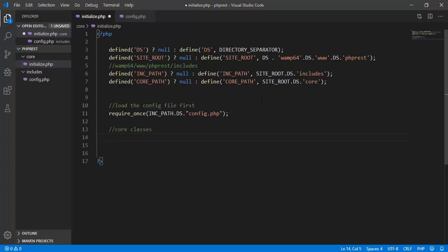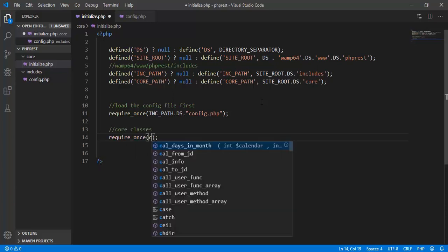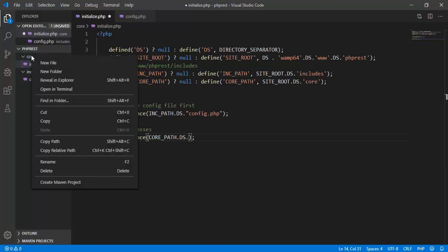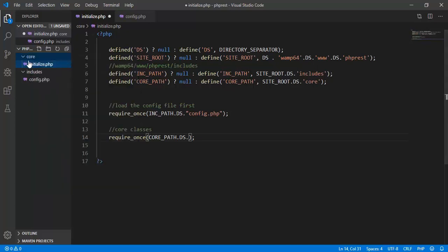So let us say require once, and then the core path, which is our constant, and then directory separator, and of course, say for example we have session or any other classes from our core directory.